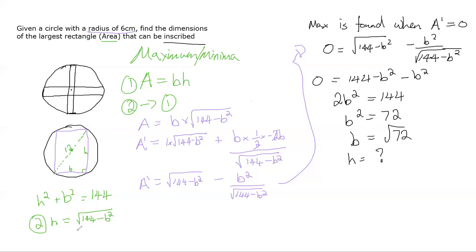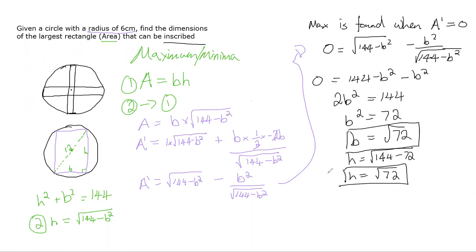Well, go back to equation 2, and we'll see we made h the subject depending on b, and now we know b. So what we have to do is sub b into that equation, into equation 2, right? So we're going to get root 144 minus b squared, and squaring the root once again gets rid of the root, so you just get 72. If you do that, you get coincidentally the same value, or maybe not so coincidentally.